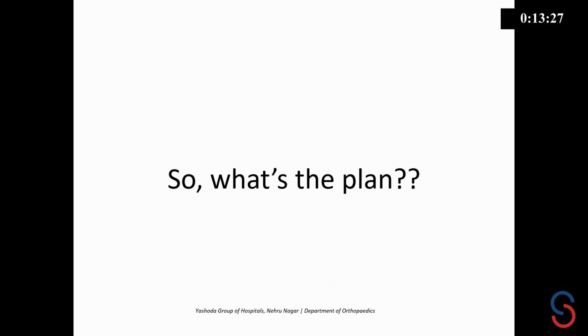So what's the plan? How would everyone like to approach? Do you want to do stage-wise, what to approach first, and how to go about it? Sorry, how was the lateral meniscus? Can we have a raise of hands for the Hoffa's after these images? How many of us would like to fix this Hoffa's now? I'll just fix the Hoffa fracture, first stage.